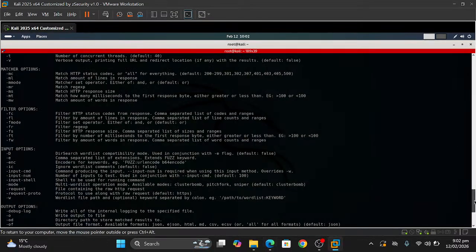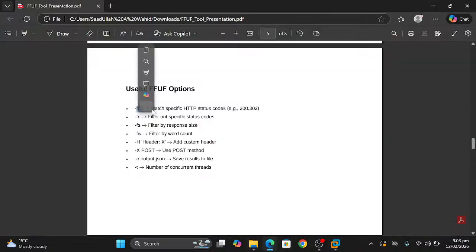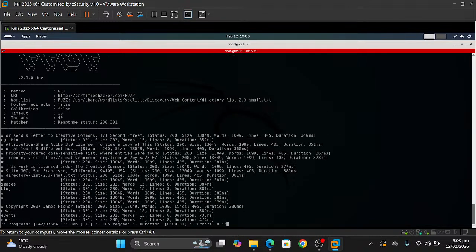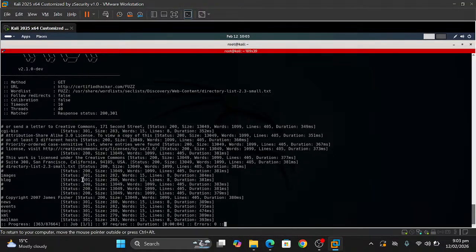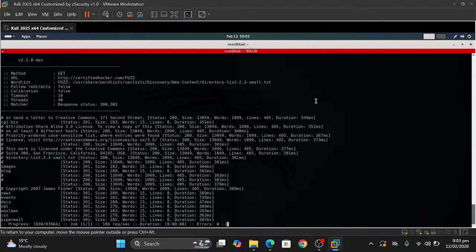I want to specify the option -mc, and I want to reveal only 200 status codes and 301 status codes. Let me hit enter, and it's giving me only 301 responses and 200 responses. That's the use of this.